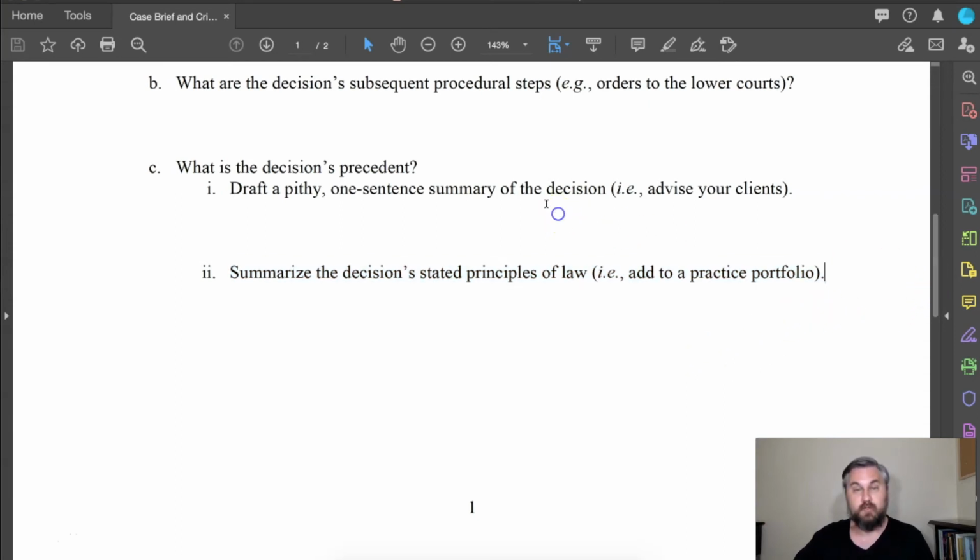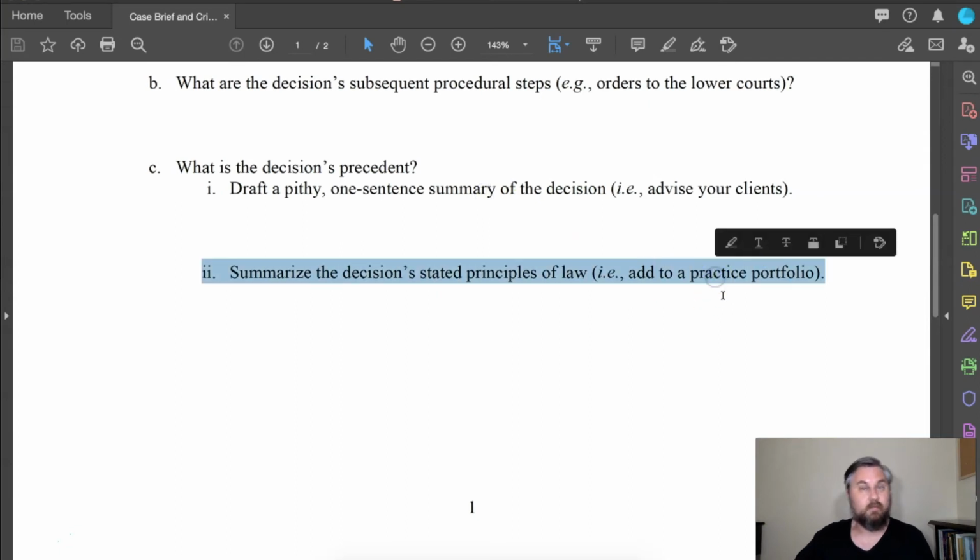So this first sentence is what you would drop into your outline. This second paragraph or the second piece is where you would want to go to be able to use good argumentation in your law school exams. So going through the work now, figuring out what are the reasons, what are the principles that were informing the Supreme Court in rendering its decision, that's where you're going to be laying that out. And this, of all the things in the case brief, is the most important.